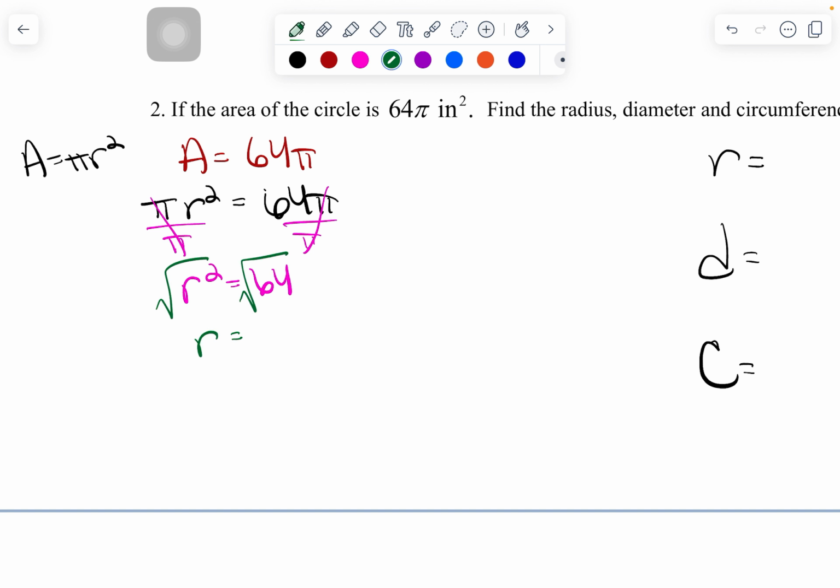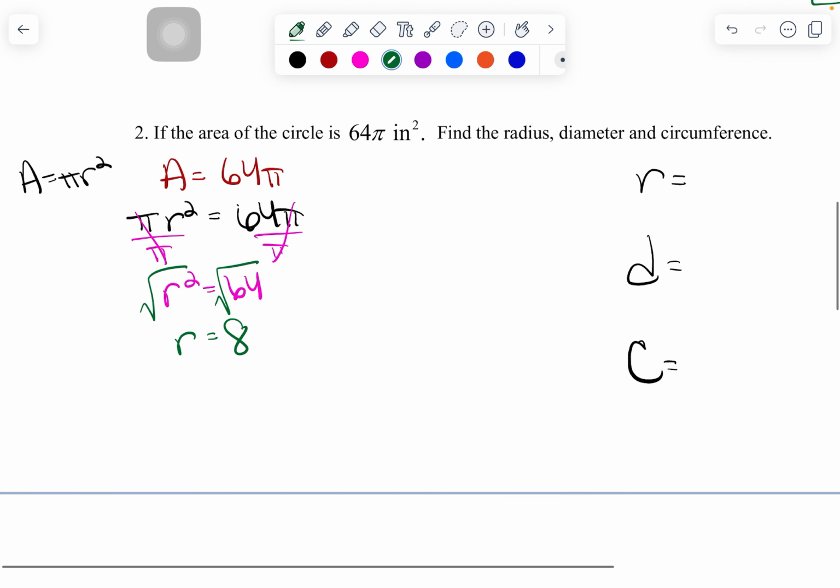Okay, so r is equal to, now, if you were in the last videos for solving quadratic equations, when we took a square root, one of the big things I stressed was that you needed to include a plus or a minus. However, in this particular problem, what you're solving for is the radius of a circle. And I don't know about you, but there is no way I know how to measure a circle with a radius of negative anything. So in this situation, where r represents a real world situation that cannot have negative solutions, we are simply going to take the square root of 64, which is 8.